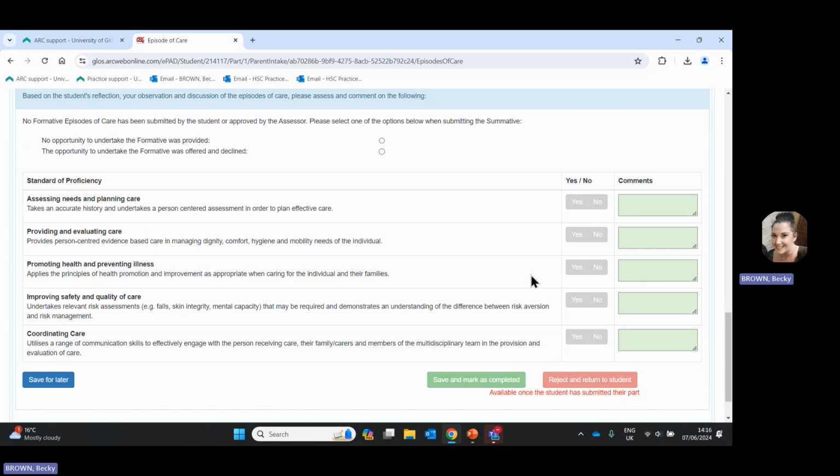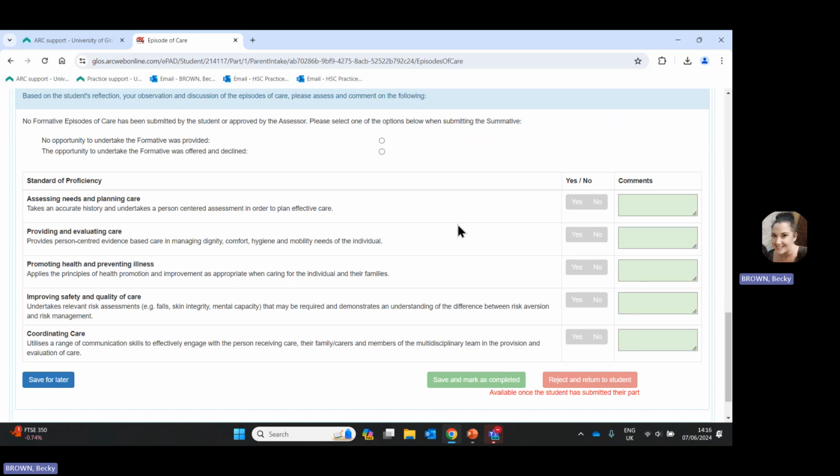Now, obviously, if the student's on their final day and they've hurriedly written one and submitted it, and it's not achieved the standards of the proficiency here, so these 5 things, and you're on your final day and you have no opportunity for them to improve that, then you would have to mark it as complete and just put no in these boxes.